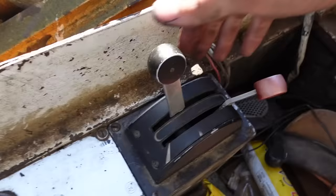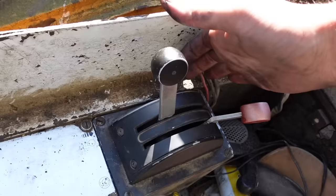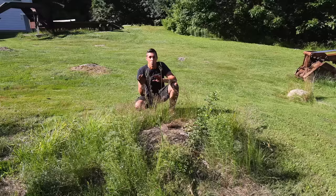All right, let's see if the throttle works now. Oh yeah, it does. That's excellent. Let it warm up at partial throttle. While the machine is warming up, I'm kind of thinking about trying it out on this rock right here.